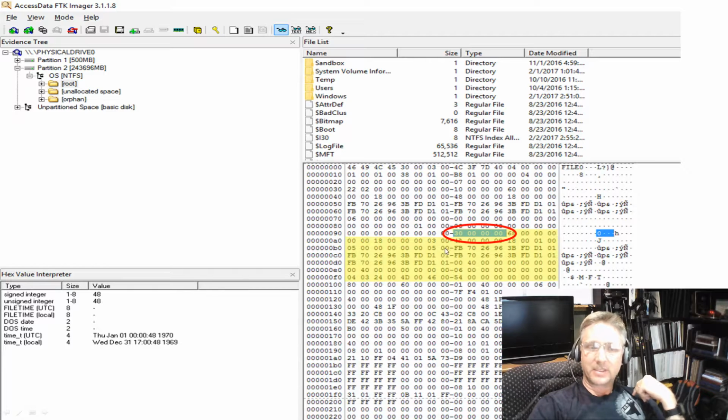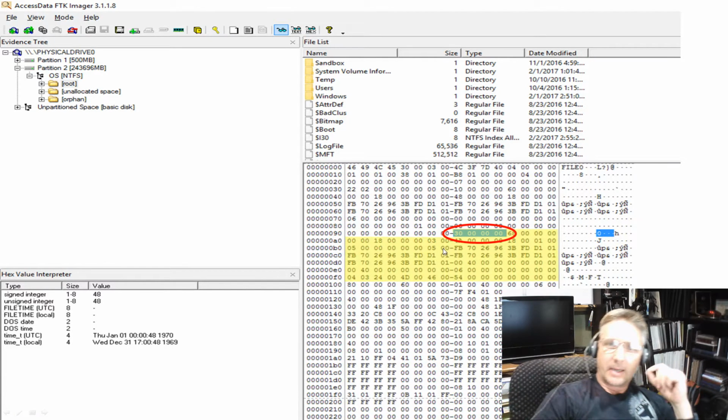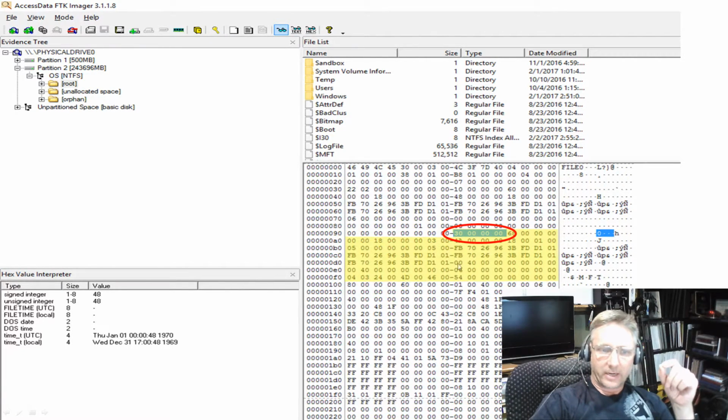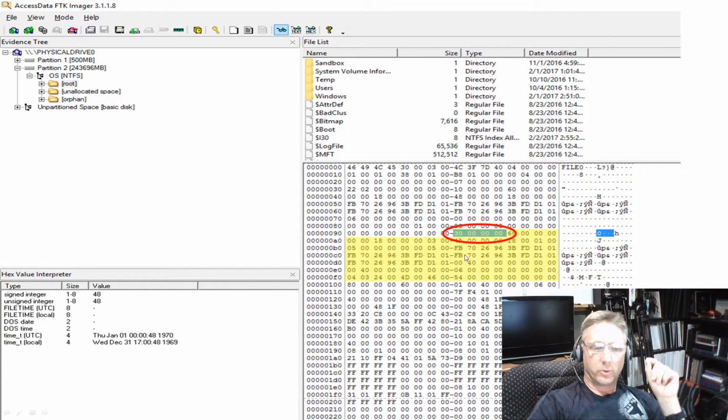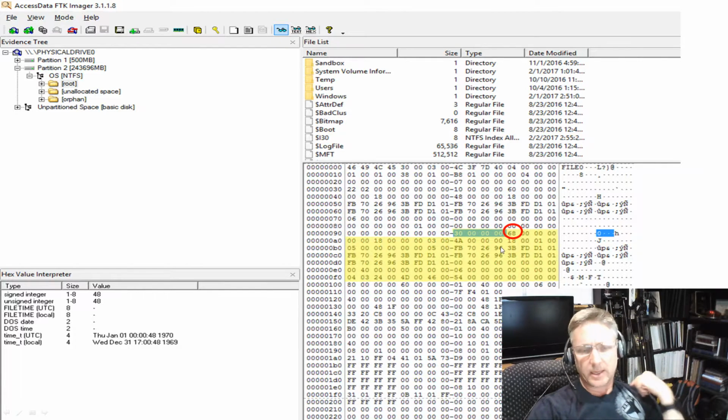The timestamps in the file name attribute area don't follow all the same rules and do not update as frequently, so we would not use the timestamps in this attribute in most cases for a forensic examination.